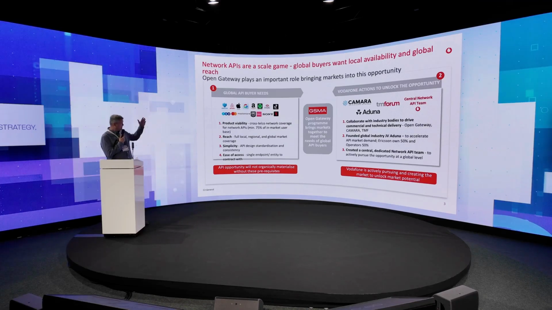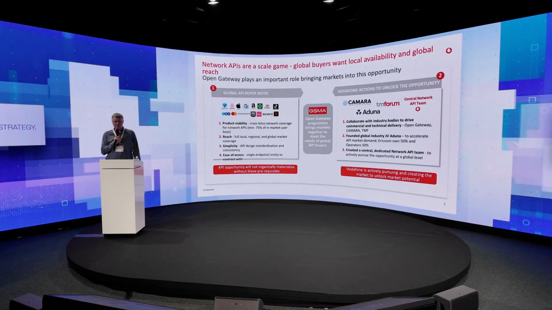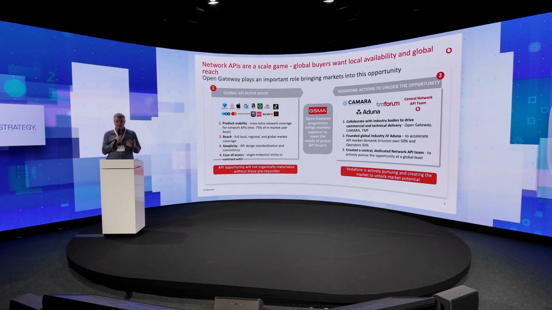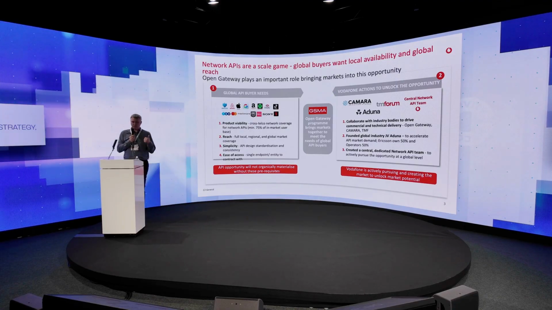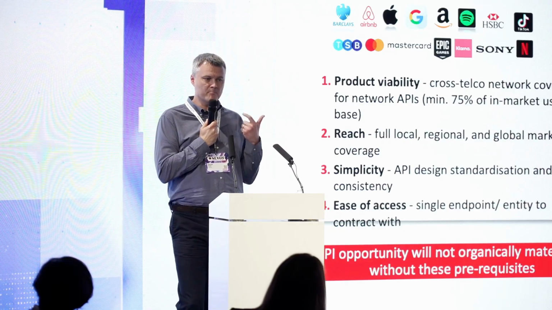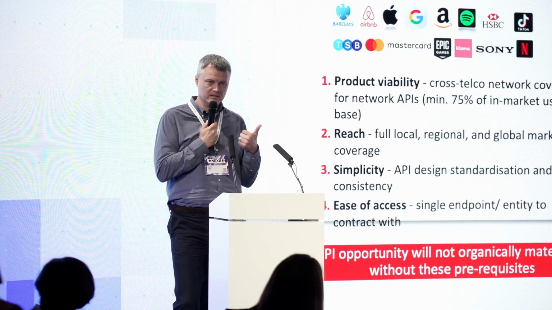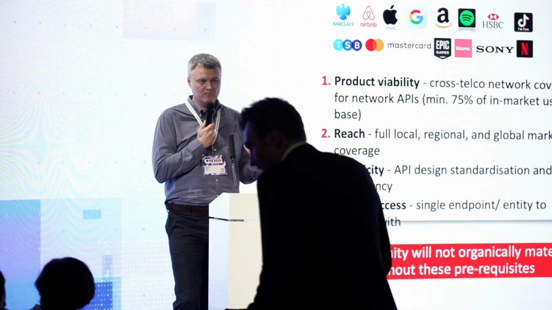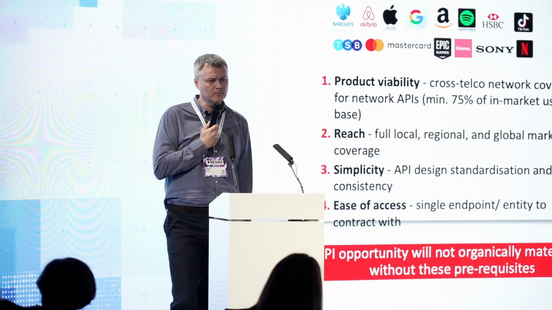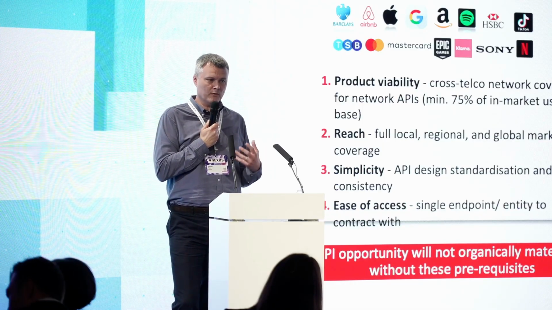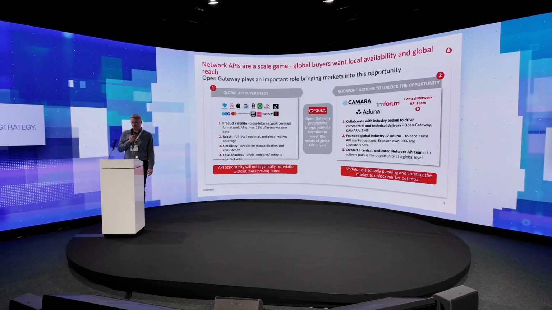So on the left, we've met with many of the large software houses, and we've gathered what they really want from telecoms companies. And these are the four main things. One is product viability, which I've just said. So a minimum 75% coverage of that product in a specific market. So in Belgium, you want 2 to 3 of the 3 players offering the same capability. In the UK, you want all 3 or 4 players offering the capability, so you have 75% of the population covered.